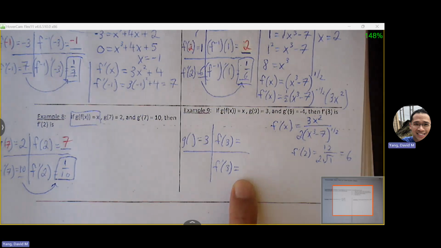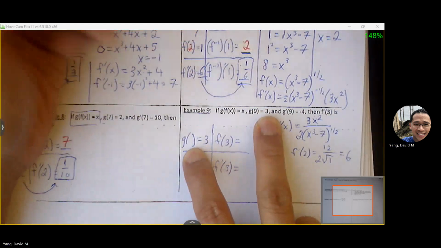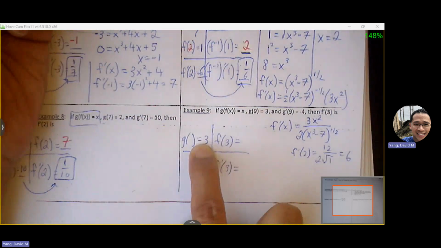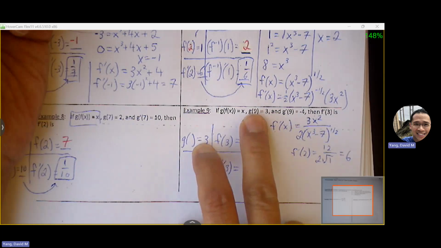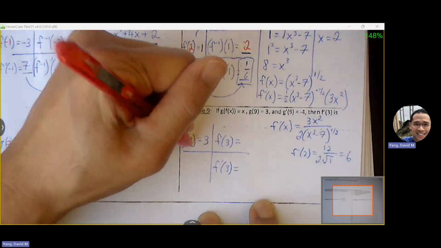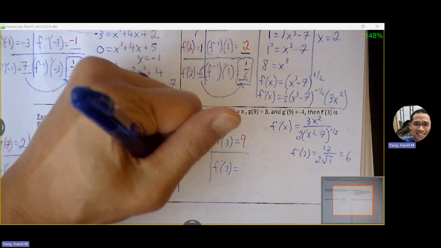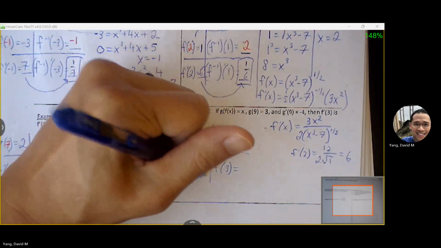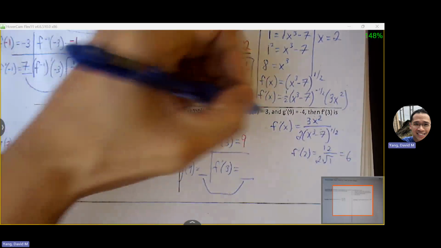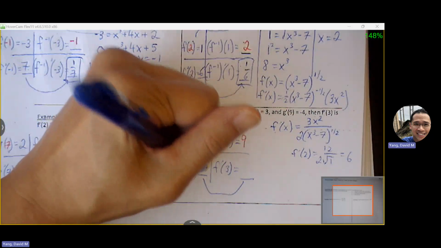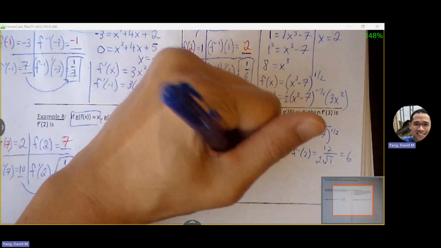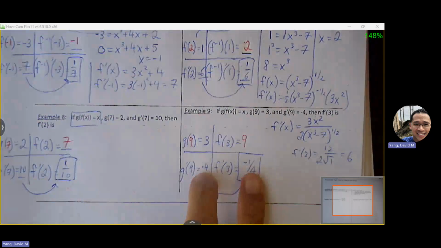Okay, what did you guys get for your answer? Good. So to begin the process, we know 3 is the y value of my g function. I'm looking for something that fits there. So g of 9 equals 3. So there must be a (3, 9) that lives on the f side. If I can find g prime of 9, this slope will lead me to this slope. So g prime of 9 is -4. I flip that around, I get -1/4. Don't change the sign, you're just flipping your numbers around.